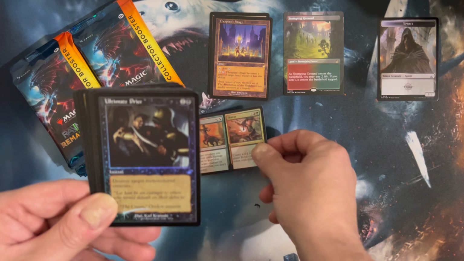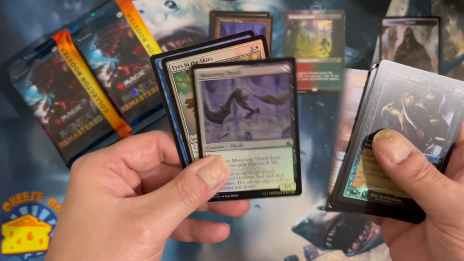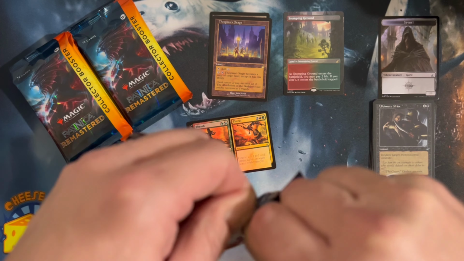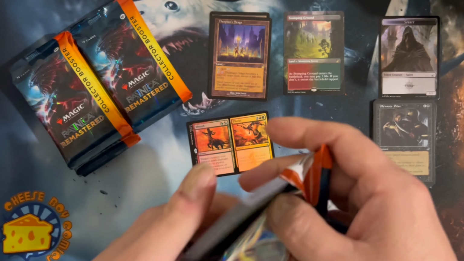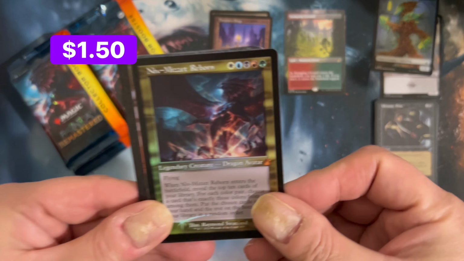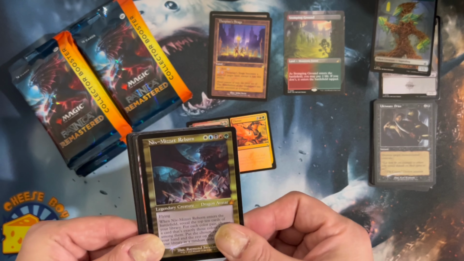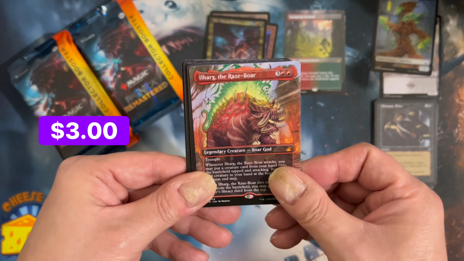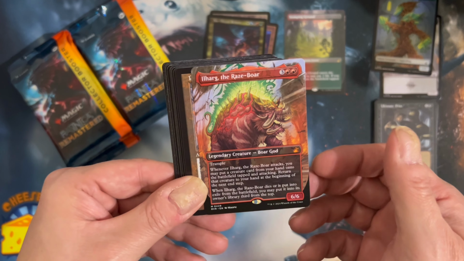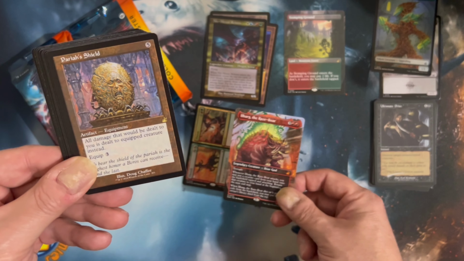Thrash and Threat. Boom. And then some of our stuff back here. It's a good sturdy packing. The very cool Niv-Mizzet, is it? I like that a lot. With the Ihara the Razor Boar, or the Raze Boar. That's actually very cool art on that one. I do like a lot of these alternate arts.